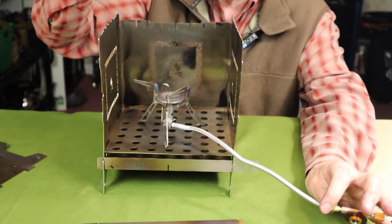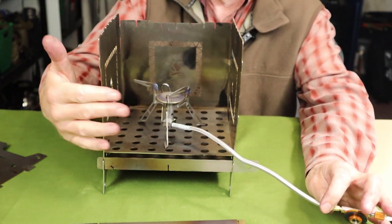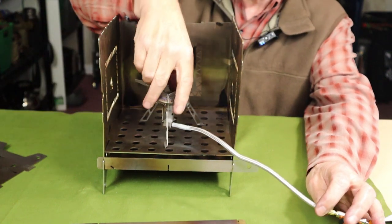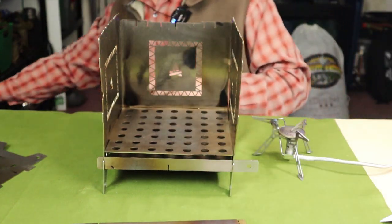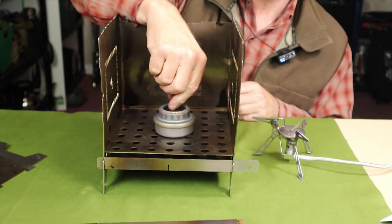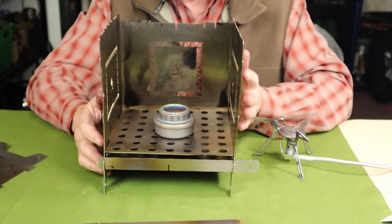Easy access for lighting it, putting my pot on and the like. I have an open side, but I have the other three sides protected from the wind. Alternatively, if I wanted to use an alcohol stove, in this case represented by my small Silverant titanium alcohol stove here, I can center that.